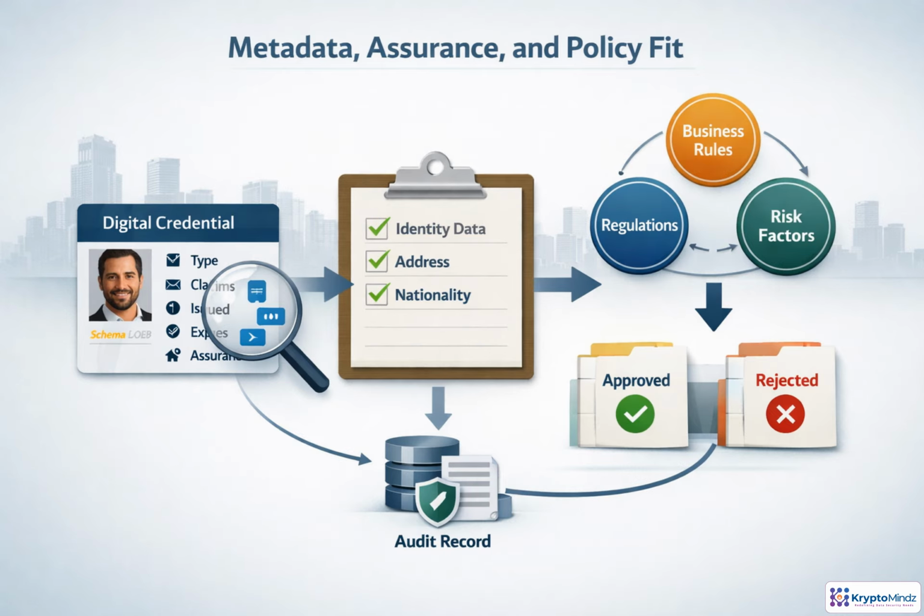A credential being cryptographically valid doesn't mean you can use it for KYC. You still have to ask, does this credential meet our policy? Check that its type, schema, dates, and assurance level match what your compliance matrix expects. Then confirm the claims actually cover required attributes like legal name, birth date, address, or nationality. Finally, apply jurisdiction, product, and risk rules and log both the decision and your reasoning for audit evidence.